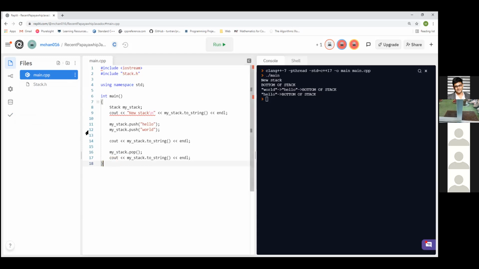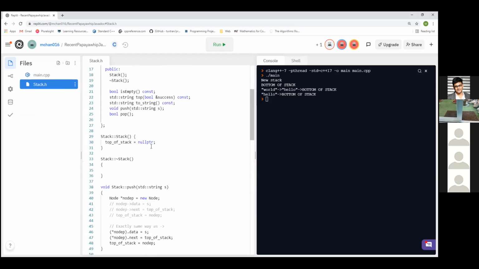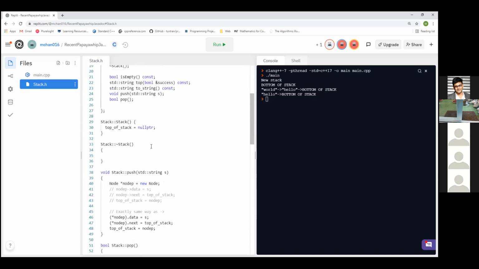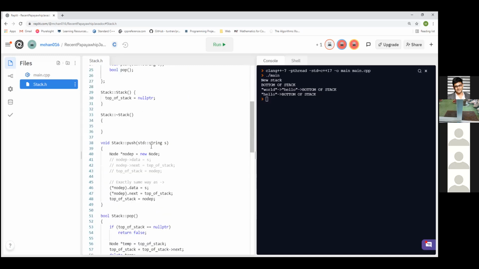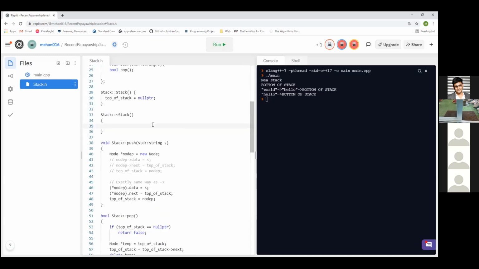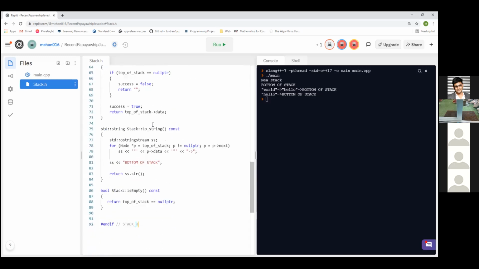Okay, so what did we want to do with the code? We have to complete this stack, correct? I think last time we left off, we were missing one of the stack methods, the destructor one. I believe it's that one. Do we have to add anything into the destructor?